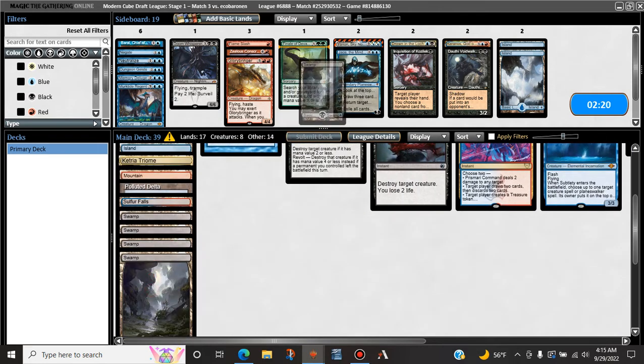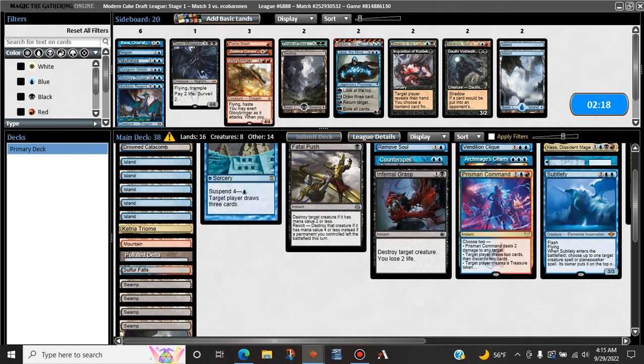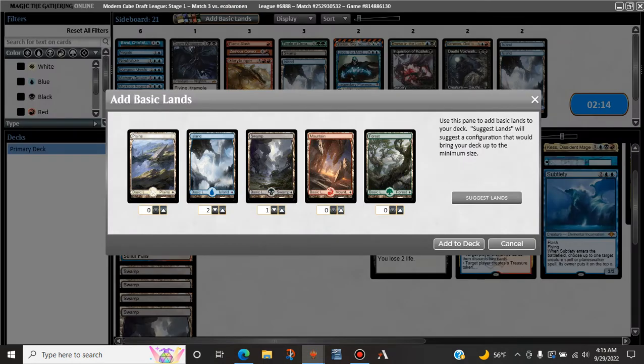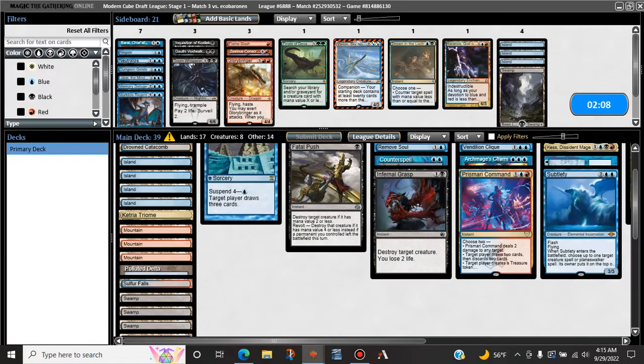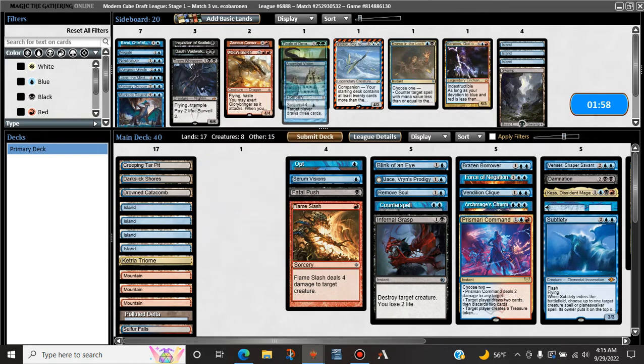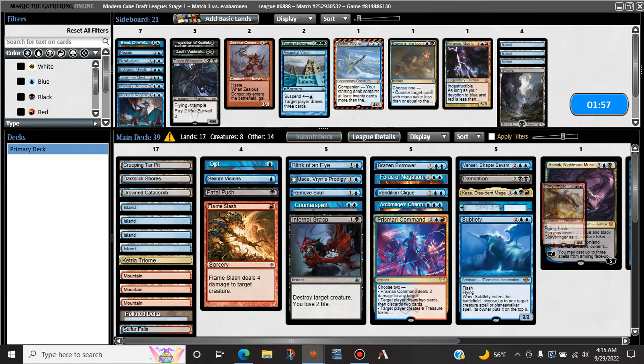Got a black source. Got a blue source. Add in 2 more basic mountains. Yes, yes. And then add in Flame Slash. Take out Ancestral. Bring in Glorybringer, maybe?